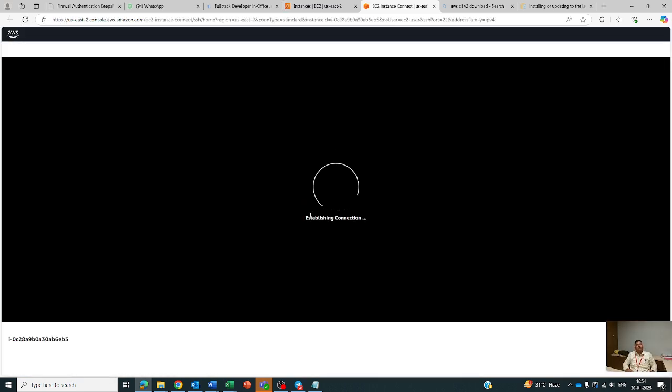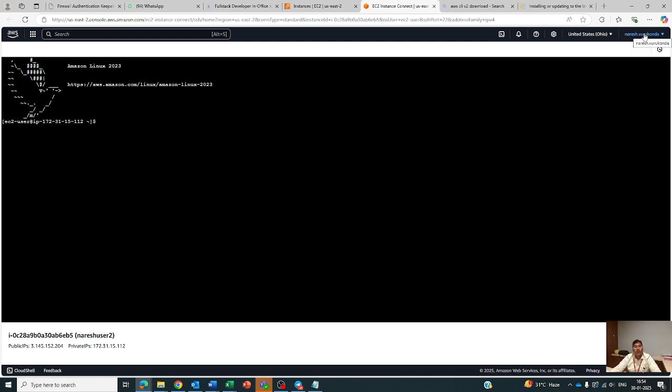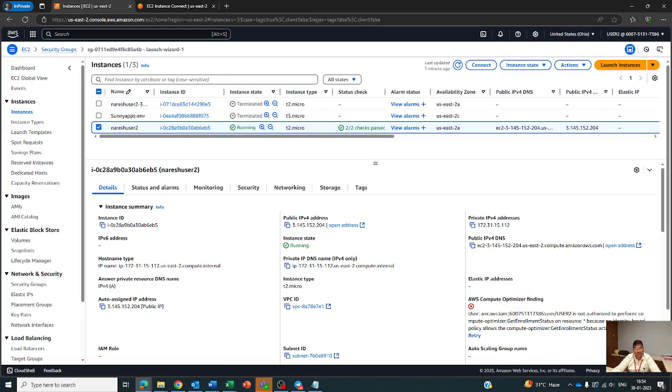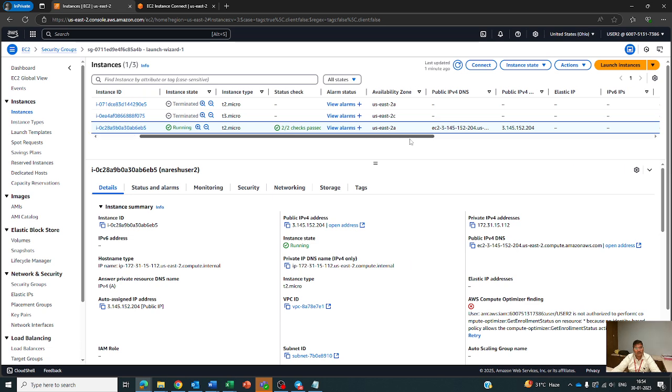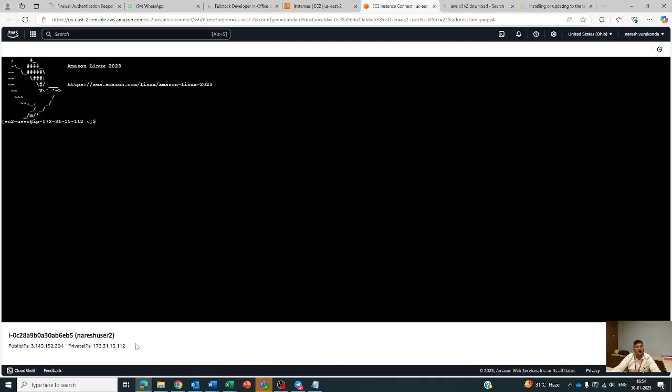That's the conclusion actually. See, I'm in my root account. Only the root account is authorized to access this Linux 2023 environment. The same instance that I created as user2, it doesn't have any permission to access it. So it is only permitted to create, but not to access. That's the conclusion that we got.